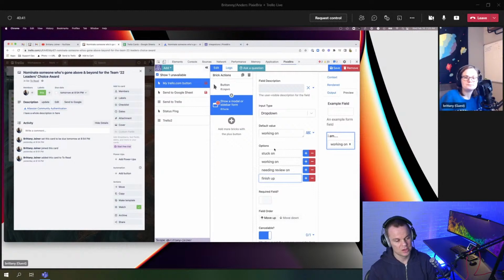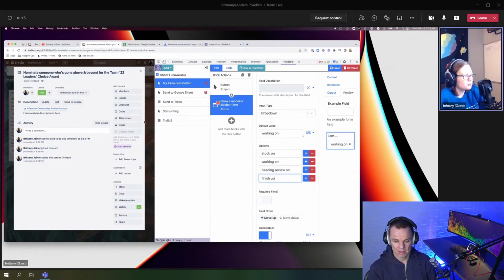Just to understand it 100% correctly, if I want to make this flow afterward. So in Trello, I opened this card and that clearly says what I'm working on, because that's what Trello is all about, these cards here. And then I can say, well, I want to update my team or my friends or whoever I need to update. And then I add a custom button, or you add the custom button, but I could add that too with PixieBrix. And then PixieBrix sends the info of this card to the Slack or whatever. Yep, that's exactly what it does.